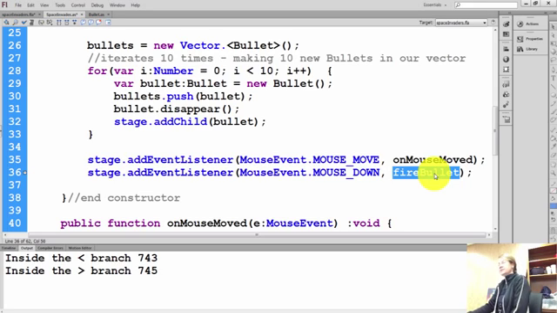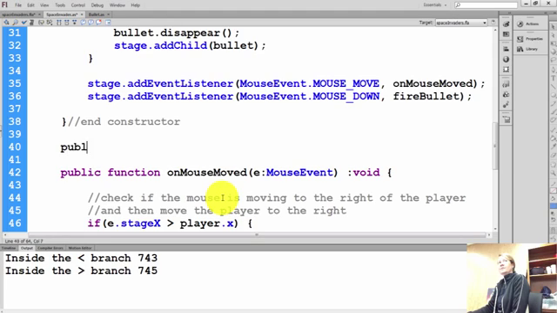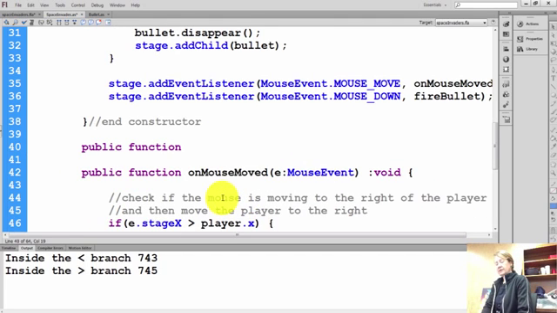I'm going to name it something different than my documentation. I'm going to name it fire bullet because that's actually what our function is going to do. He's going to fire a bullet. Remember that you can name your function whatever you want. So if I named it something different, you can name it something different, right? So we're going to write that fire bullet function. So this function will occur every time the mouse is down. So every time you have that left mouse down. So that way if you hold down the left mouse button, you should fire away. Alright. So we're going to write our listener function like we know how to do.